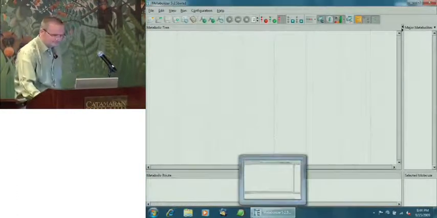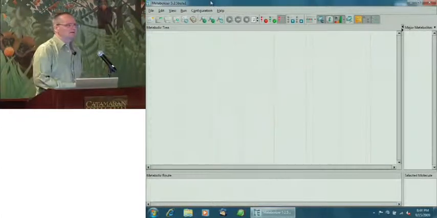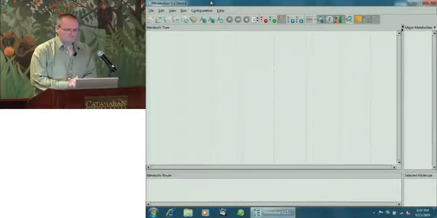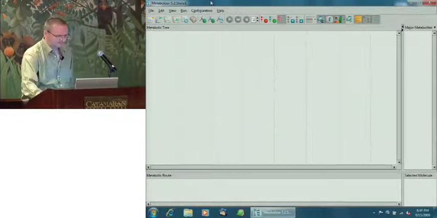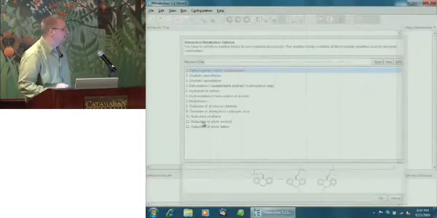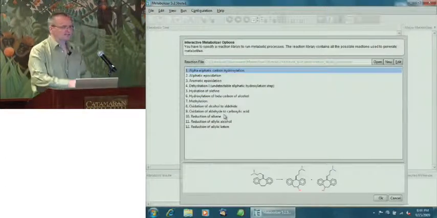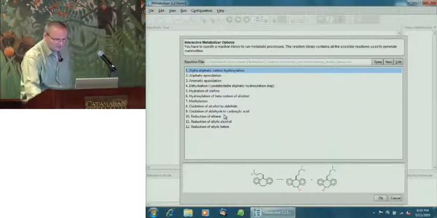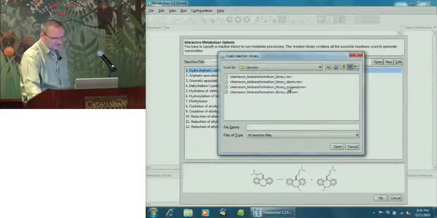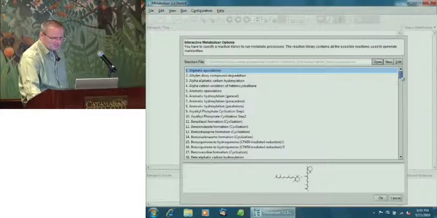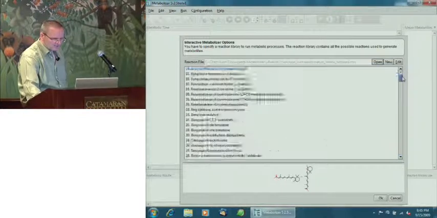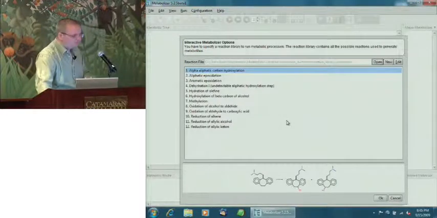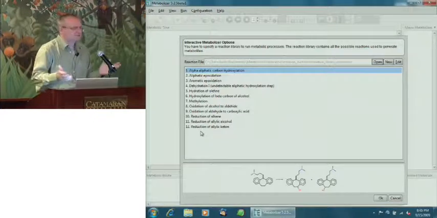Here is Metabolizer, which we also give as an API. It has a command line interface, but this is a standard desktop user interface. The first thing I have to specify is to select a biotransformation library. This is a demo library, a small one here. We have a bigger library containing some more than 200 biotransformations. We are validating this. But I set this library manually for the prediction. It contains only a few biotransformations, so it can work with given substrates.